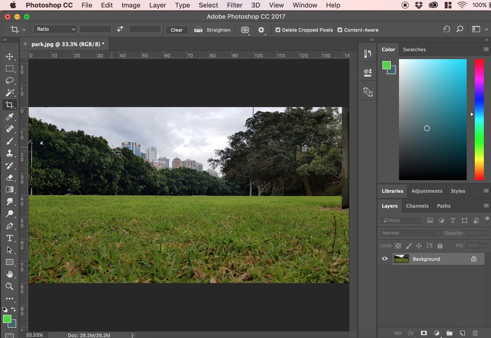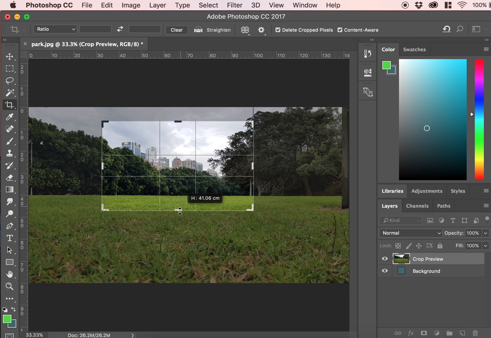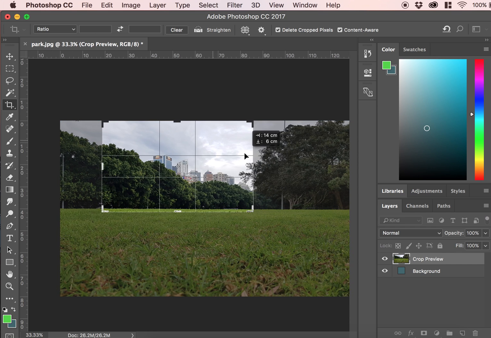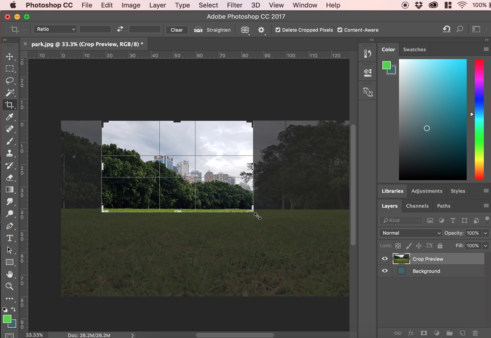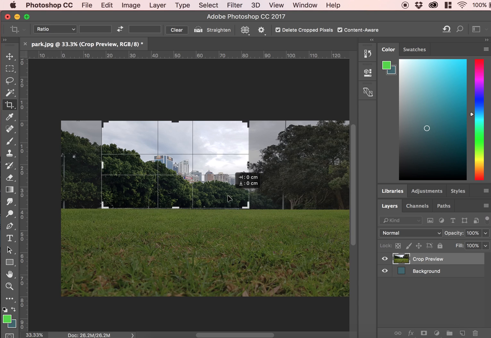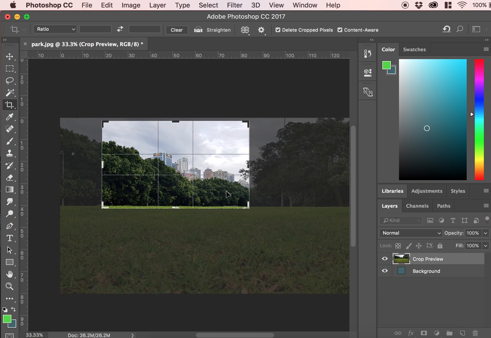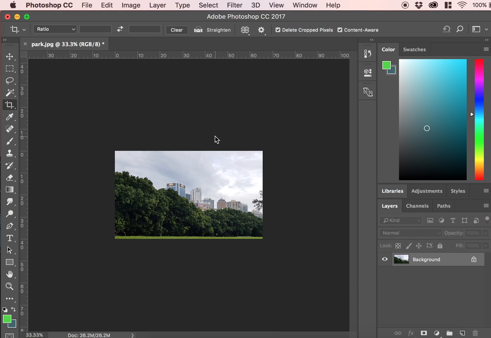But if I was to do this all over again and crop it and position my intersecting lines on MLC, then I'll make this a little bit smaller so that actually works. And use the keyboard to nudge it, the arrow keys. So that'll be right on the MLC. When I crop this, you should get a feel for, oh wow, that's smack bang in the middle. That's what the person who made the image wanted me to see.